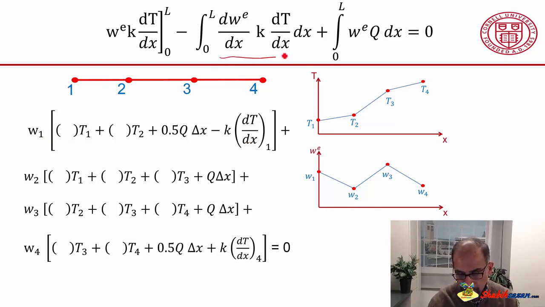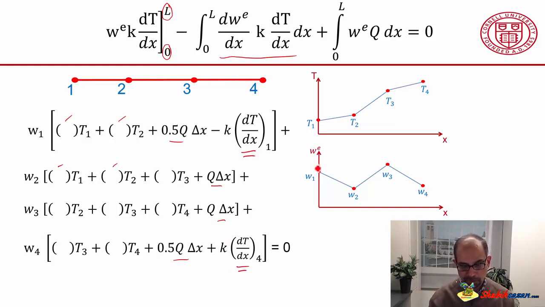So we know that when we do the integration over there, we can find out what these coefficients are. From integrating the source term, we will get these terms here, and that will multiply all the weights at the nodes. For this term here, when I evaluate it at the right boundary, I will get this term here, and when I evaluate it at the left boundary, I'll get this term here.